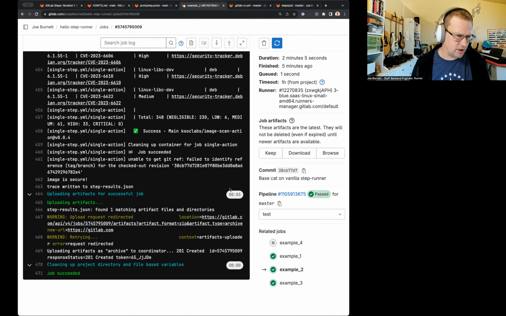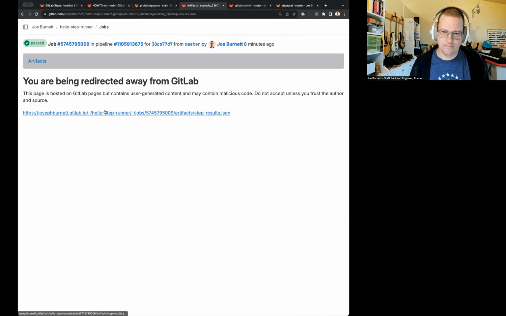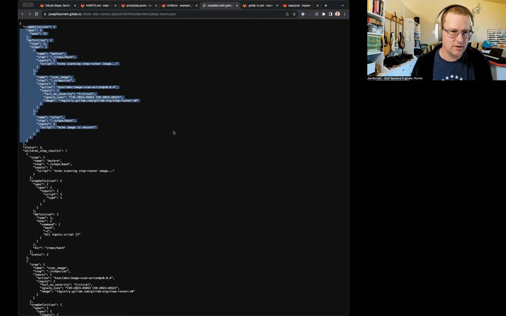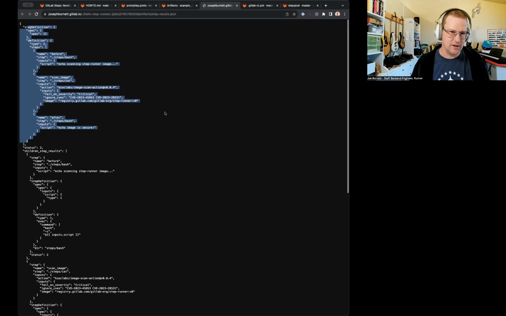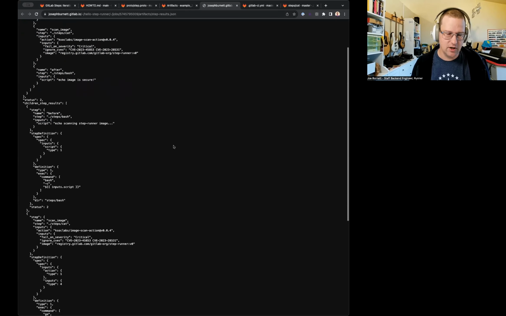Now I wanted to show you the trace too while I'm here actually. So I can click on browse. Remember I made this an artifact, and I can pull up the actual trace, and you can see there's the definition of the step. All it did is it took my steps that I wrote in CI and it just slapped a no op spec on top. This is something kind of interesting to pay attention to.